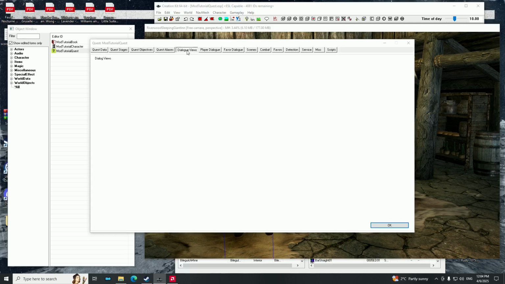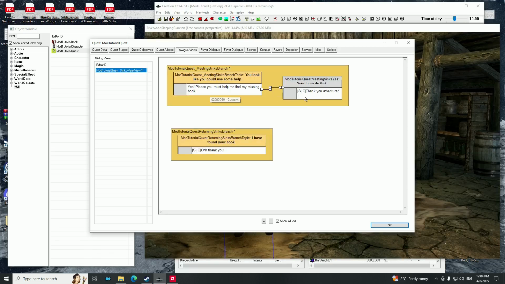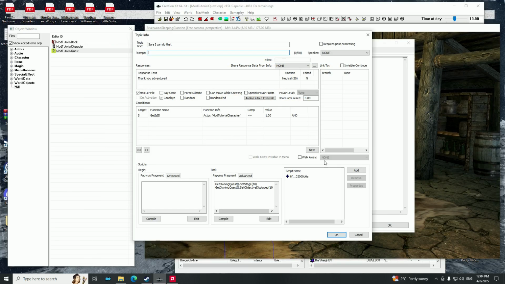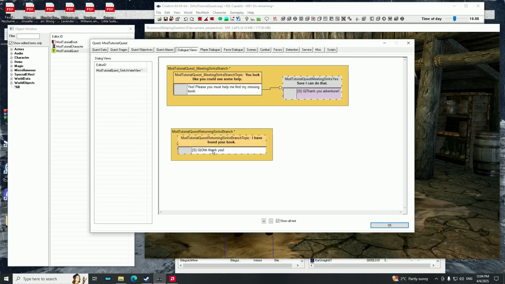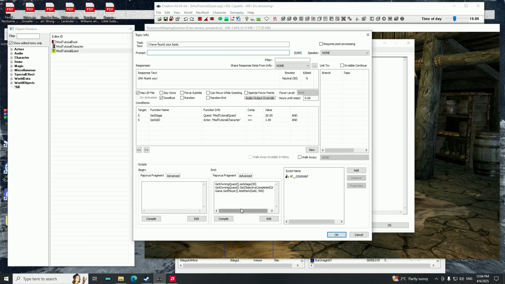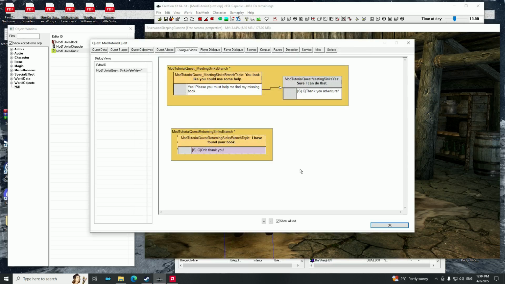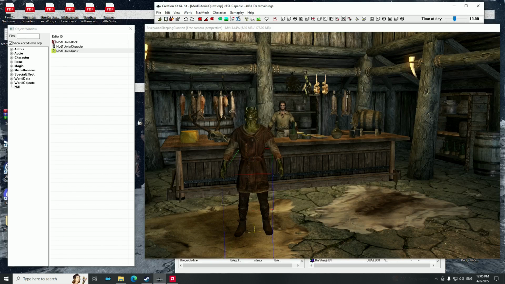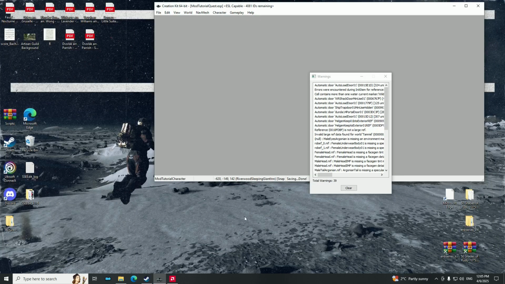Because we've added our set objectives at our various events here, we will see these objectives come up on screen, and when we move on to our next stage, the old objectives will be cleared. And of course we have our reward at the end, so it's pretty straightforward. Go ahead and save. Now I'm going to close the Creation Kit because there's one last thing we have to do.